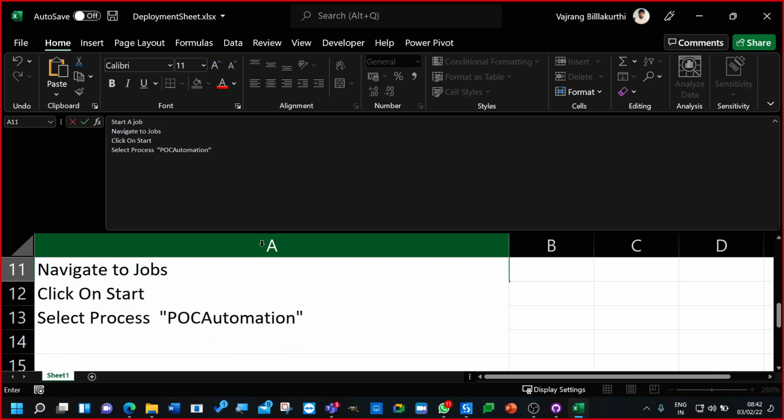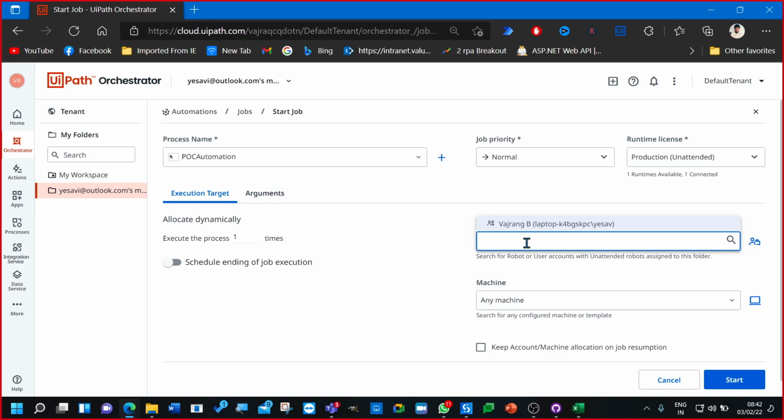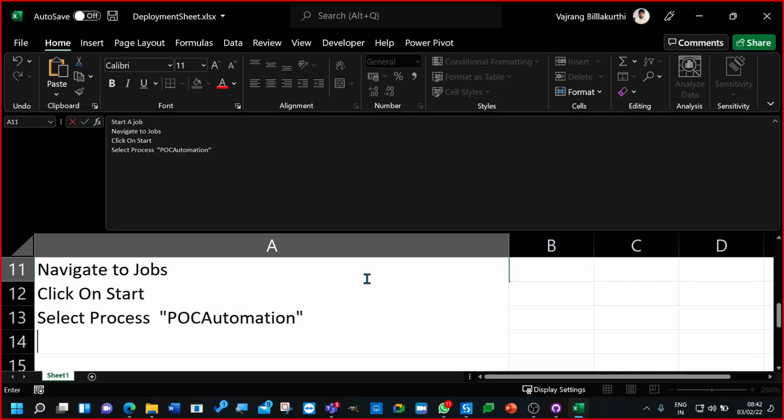After selecting POC automation, then the execution target. Select the execution target. Allocate automatically or allocate dynamically is what we have. Or if we have any machine, we can select that. So instead of any machine, select a particular machine. Job priority is normal and runtime license is production unattended. That's fine. So account we need to select. So how will we know account details and all?